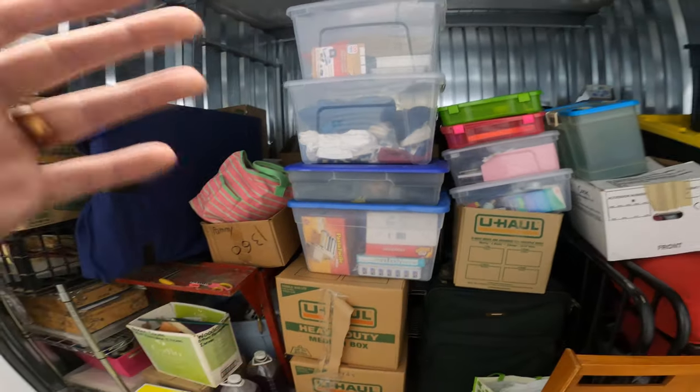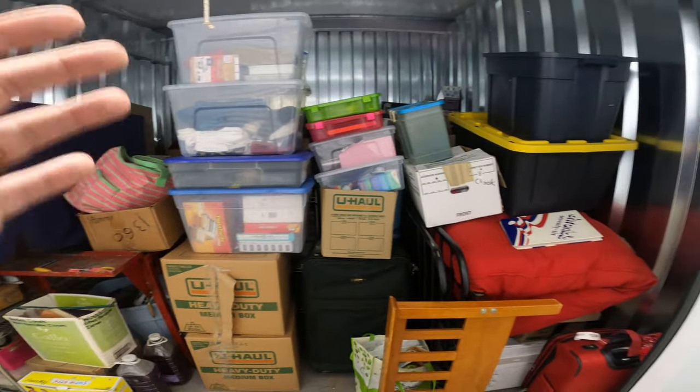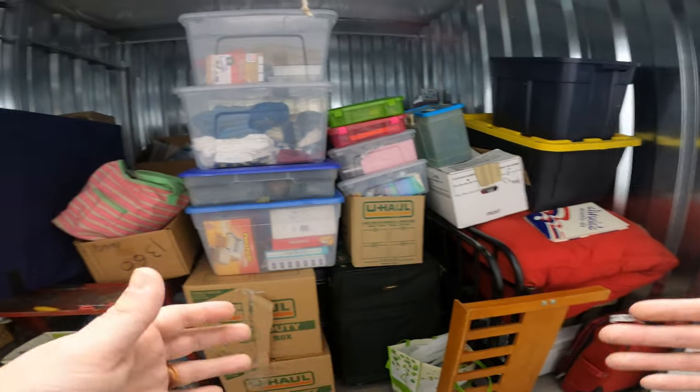So in the meantime, let's make a dent in here, because I got 48 hours to clear this unit out. It is really big. There's a lot of stuff in here. So I've got my table set up. I have my bags. I've got a garbage bag and a donate box we'll figure out. So let's just get right into it. Let's start with the obvious one.